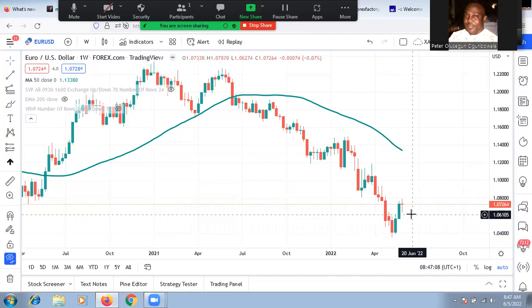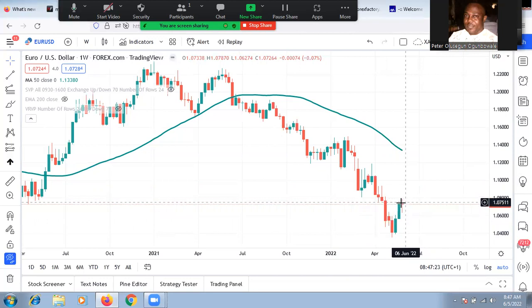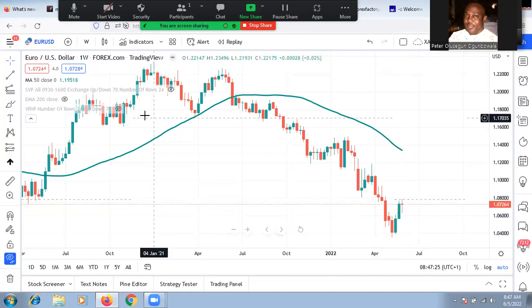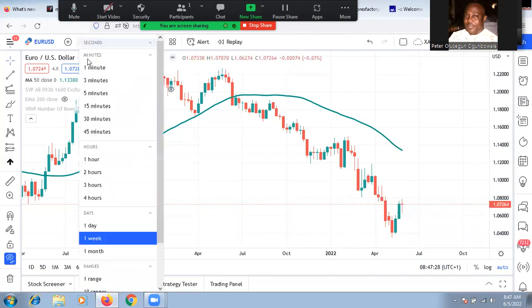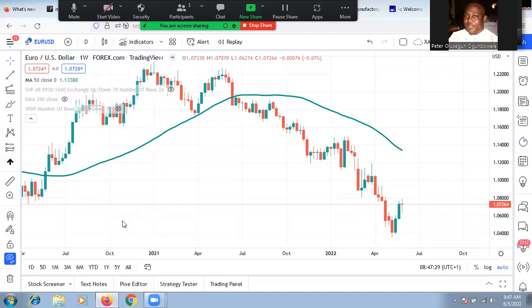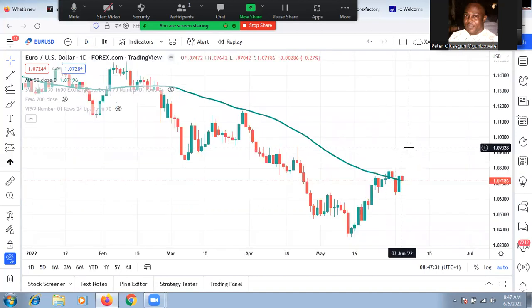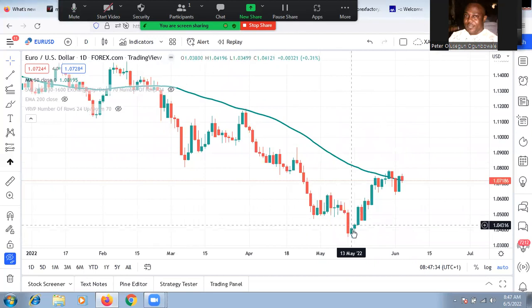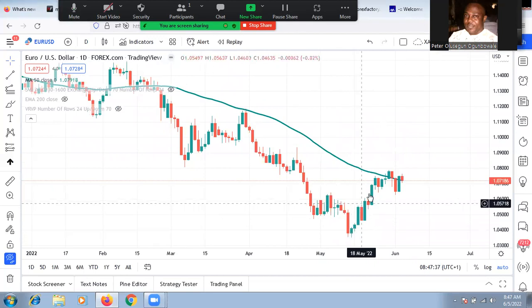And so I've got this in the bag, and that is the gain and the pain of trying to study wave structure and how it works. And so this is coming down. So let's look at it on the daily time frame. Switching to the daily time frame, now we can see that actually, yes, indeed, it went up collectively.